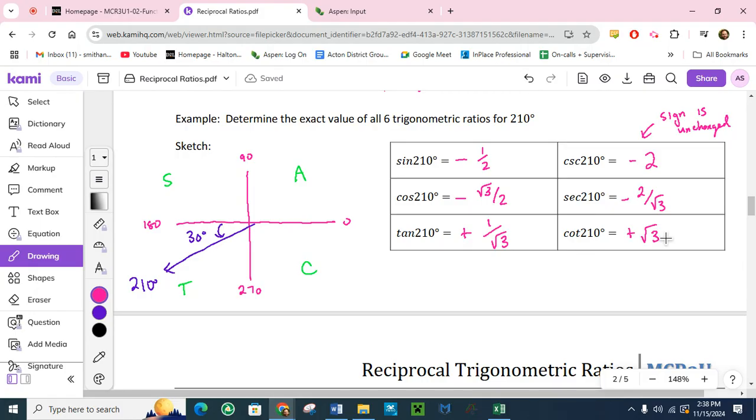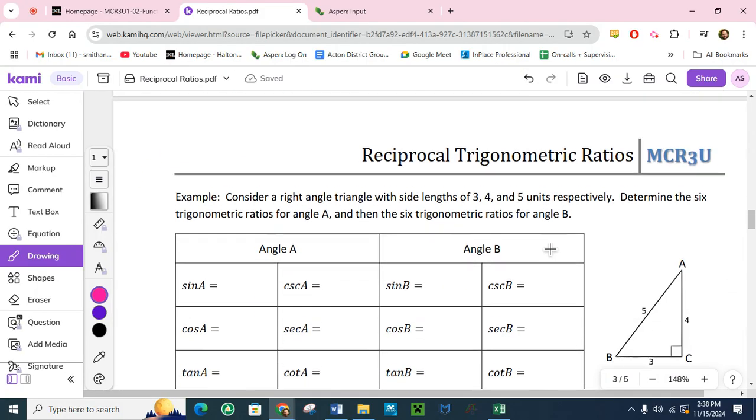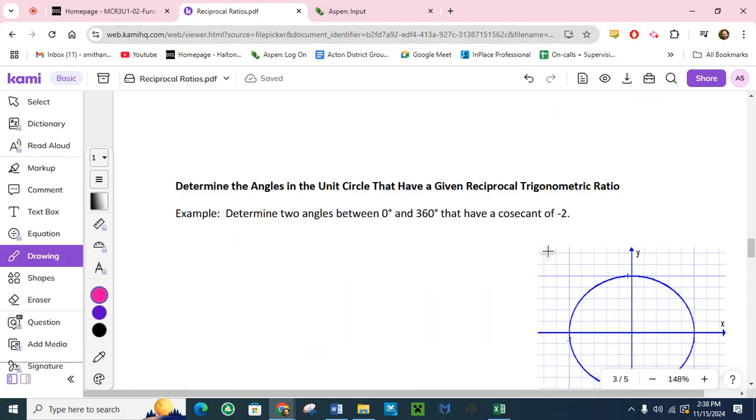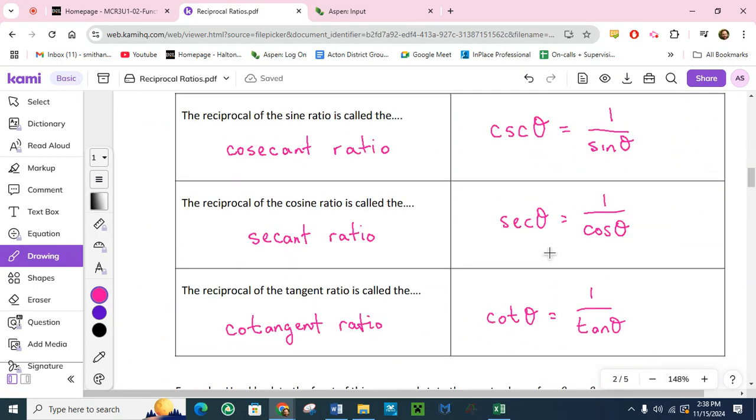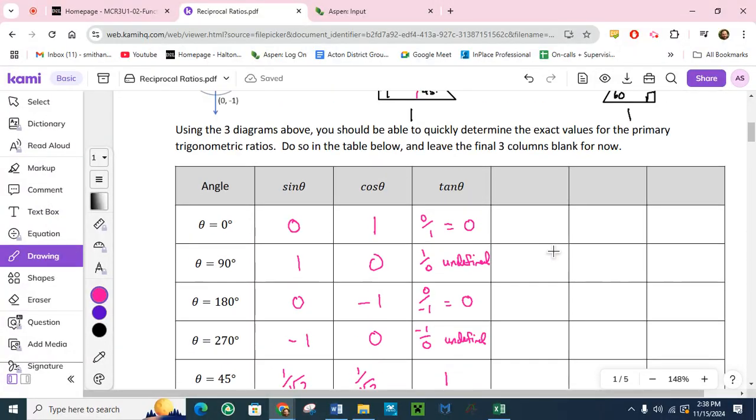So at this point, this will be a good exercise too. And then the remaining questions we're doing, I think we just have a few more examples on this next page, or we'll kind of help you guys out with your assignment. Can you guys flip to the front? And let's talk about the cosecant of all these ratios, the secant of all these angles, and the cotangent of all of these angles. We don't have to do any other work except take the reciprocal.